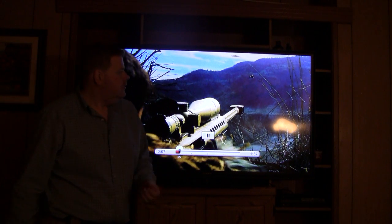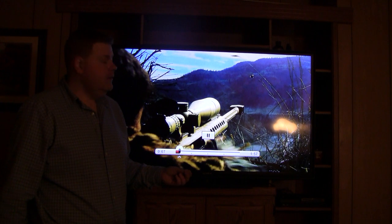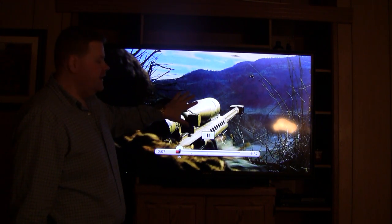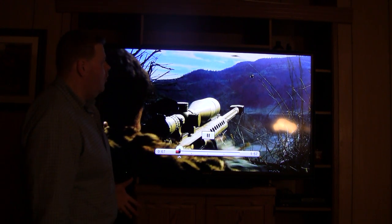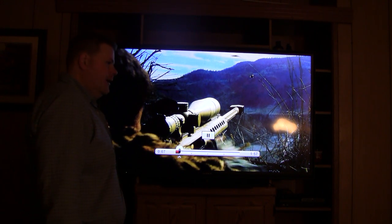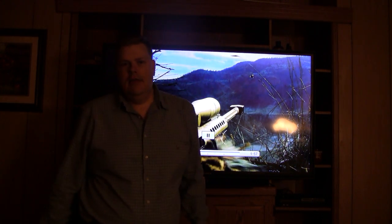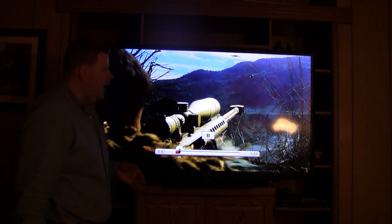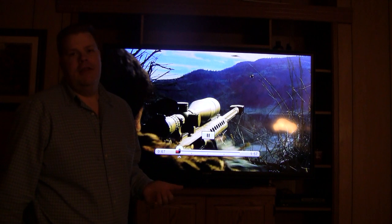It has much richer blues and darks, and all those kinds of tones are very rich and deep in this TV. So I really like this picture over some of the ones that you see when you go in the store, where it just looks like you've got 3,000 lumens coming through at you. Like I said, the only way I can describe it is it looks more like what you see when you're in a movie theater.